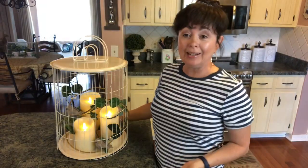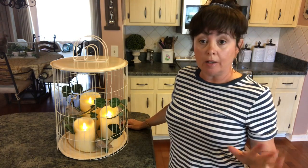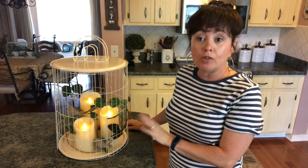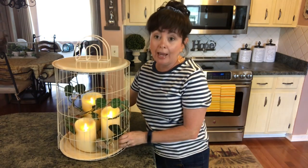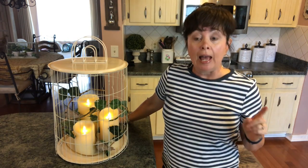Okay guys, here it is. I went ahead and added 3 of my Luminara candles I've had for so long. I got them on clearance at Joann's for practically nothing 2 falls ago. And then I just had some little birds and I put that in there, and I think it is so sweet, but it's really heavy from those candles. So what I'm going to do is take the camera down and let you see it up.